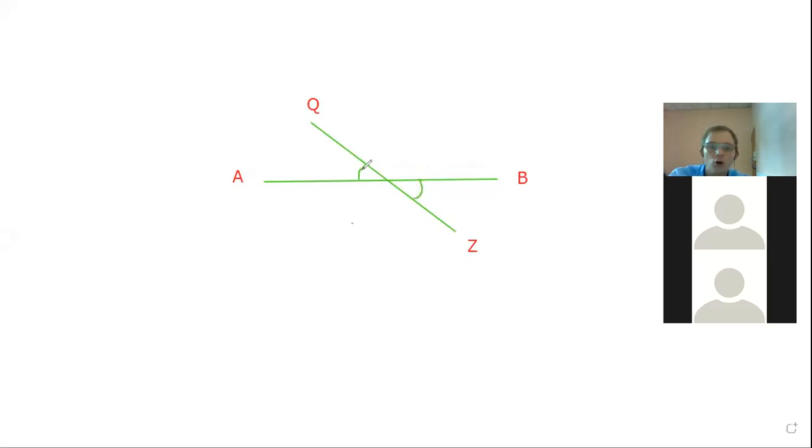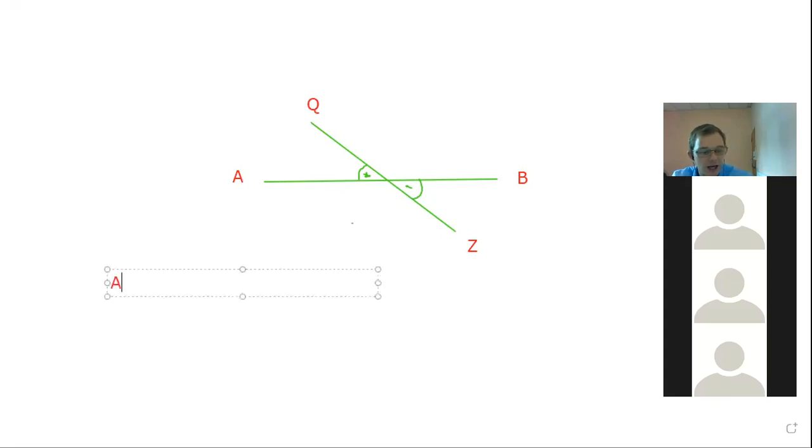It has its own little angles here, small angles. Now these are called acute. We'll look at them in the future, small and big angles. So if we have to write the relationship between these lines, firstly, we have to write the name of the lines. What is the name of this line here? Anyone? Line AB. Very good. So we have line AB.